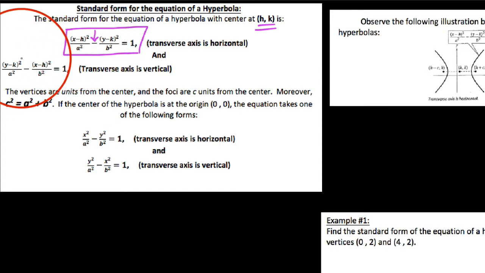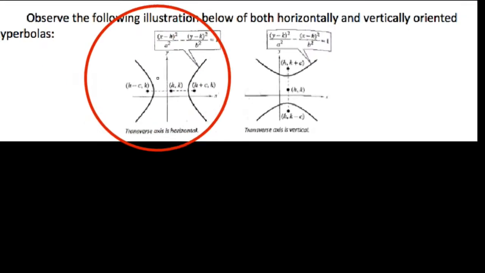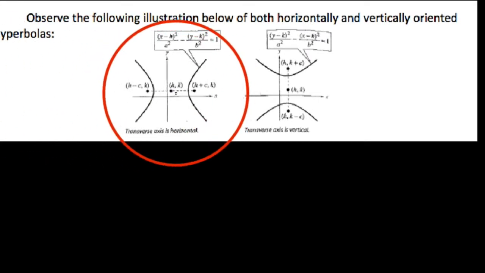And then, like I said, it makes a difference. So when we talk about differences here, where the x term comes first, we're going to say that the transverse axis is horizontal. And you think about x as being horizontal anyways, whereas if y were to come first, we'd say the transverse axis is vertical. And so in terms of orientation, let's go ahead and revisit the anatomy here.